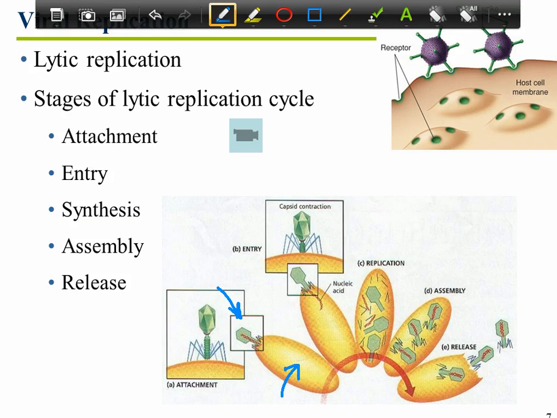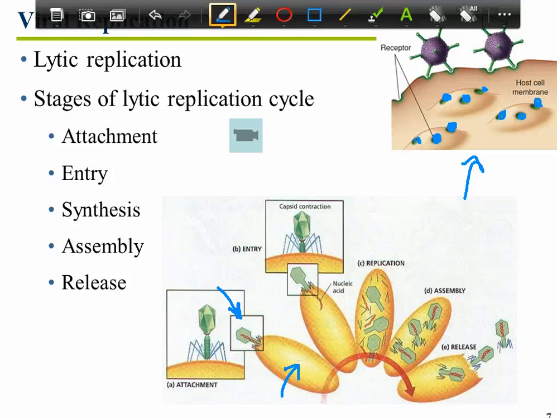Virus is attaching here via receptor sites on the host cell. So if you look up here, you can see viruses attaching. Look at the specialized receptor sites. These are not receptor sites purely for viruses. They are receptor sites for other things. They could be on host cells of humans. They could be receptor sites for hormones. They could be receptor sites for neurotransmitters. They can be just structures sticking off of the host cell. Viruses can attach to fimbriae of bacteria. So there's a whole variety of things they can attach to.